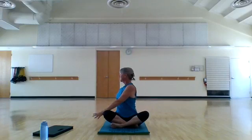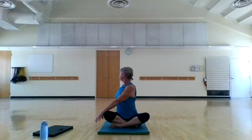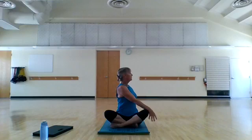Smile. Exhale. Left hand goes to the outside of the right knee. You're going to look over that left shoulder and you're going to make sure you're maintaining that strong neutral spine, kind of sticking your booty out behind you. Draw the belly in. Make it beautiful. Transition to the other side. And lift, anchor down with that right hand, looking over the right shoulder.